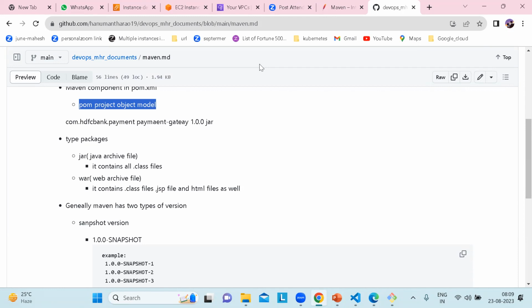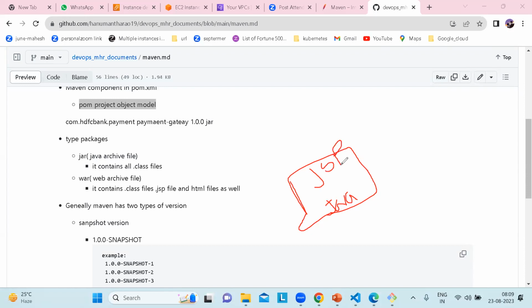In olden days, our Java files and some HTML files, JSP files, that are related to the front end, as well as CSS files, we cannot treat as just a JAR.